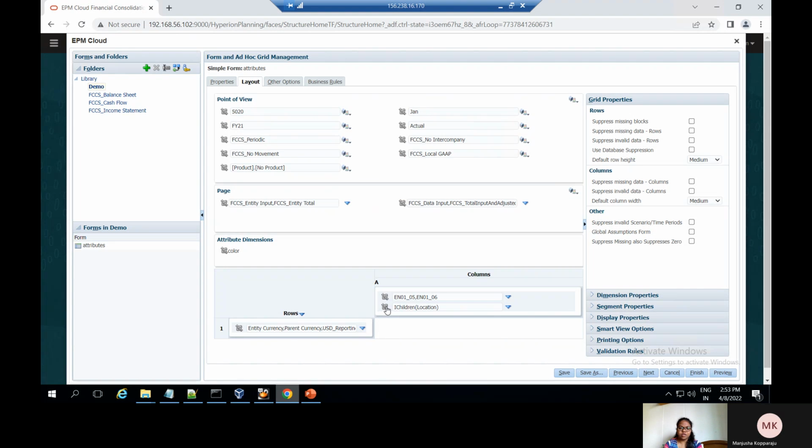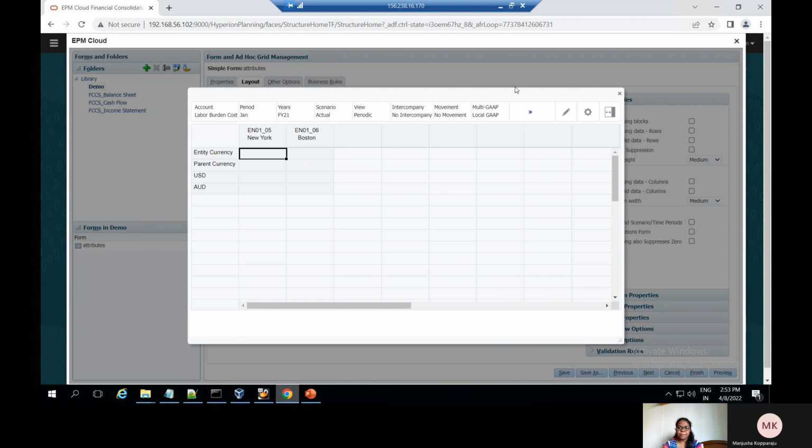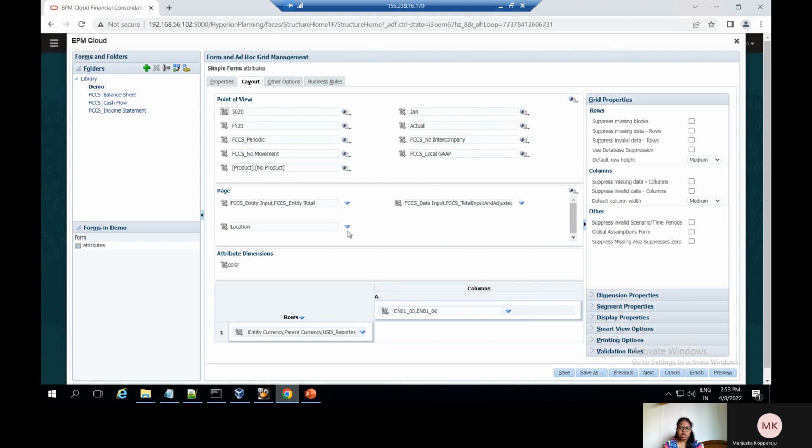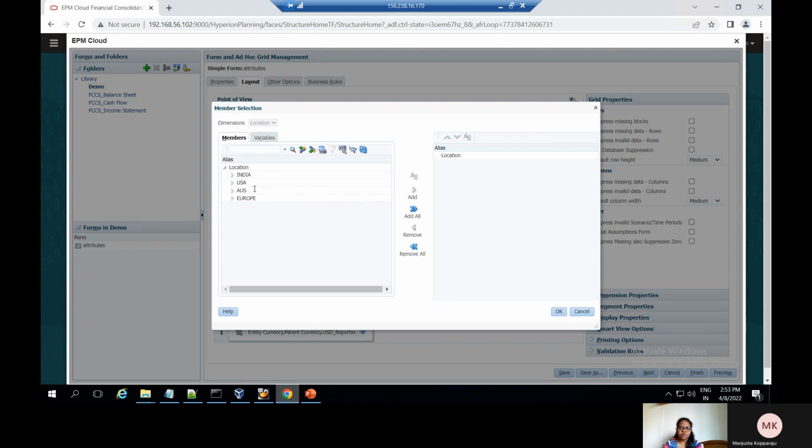And if we drag this and drop it in the point of view, then the point of view will look like this. Here we can see the location has come into the point of view. And if we drag it into the page, I'm selecting children and OK.